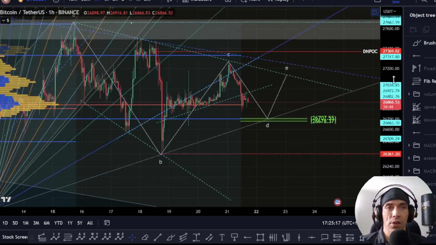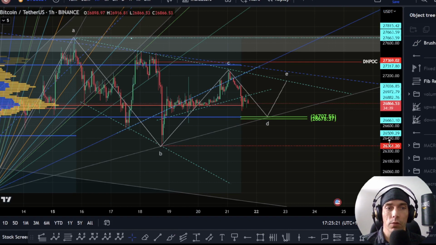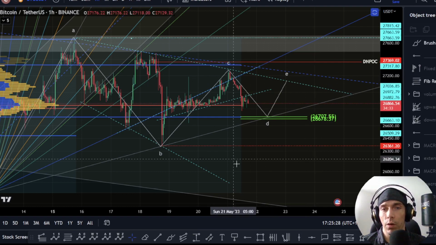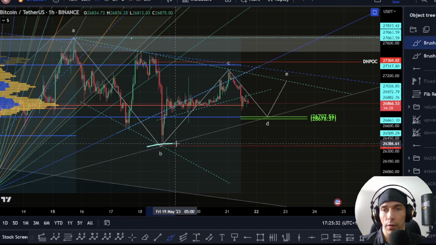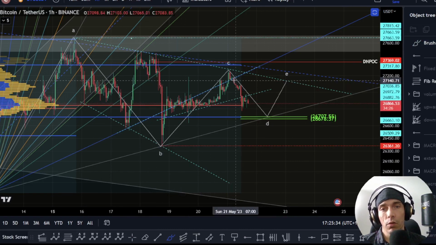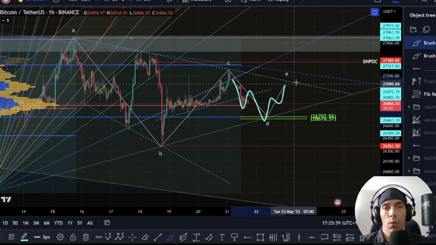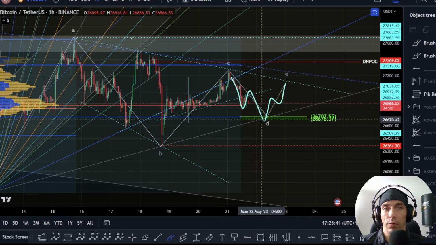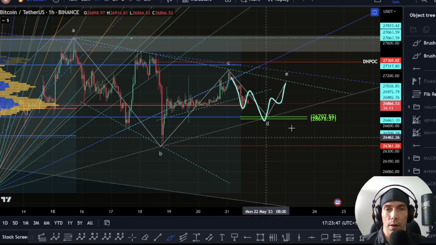So in validation of this potential to be a triangle actually comes by crossing this B wave here at this 26361 and moving above this 27663 area. We wouldn't want to see this move play out any higher than this level or any lower than this B wave if this is the case. So what we'd be looking for here is basically additional 3-wave structures here, one more to the upside, looking for this E wave. So we'll have to see exactly where this would play out to if this does play out, but I would be expecting to find support above this B wave low here.